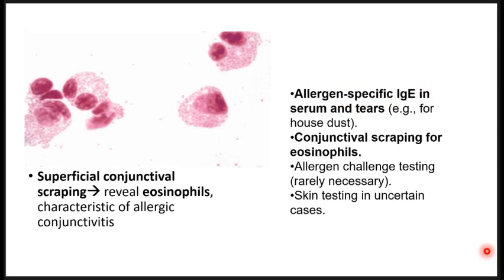Now, allergen challenge testing and skin testing is rarely necessary. It involves exposing the skin to small amounts of suspected allergens and then observing the reaction. This test could be done as a patch test, a prick test, or an intradermal test. In a prick test, a small drop of allergen extract is placed on the skin, and then you prick that area or slightly rub it. In a patch test, you take a patch with the allergen and put it on the patient's skin. An intradermal test is where you inject the allergen into the skin and look for an allergic response. These tests are very rarely done for simple allergic conjunctivitis.